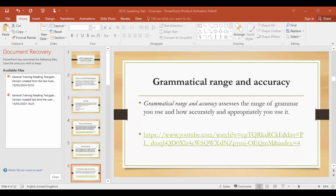The speaking test lasts between 11 and 14 minutes and has 3 parts. Part 1 takes 4 to 5 minutes, and the examiner will mostly ask you about familiar topics: home, family, work, and interests, things like that. In Part 2, you're given a card with a topic, and you have to talk about that topic for up to 2 minutes. You get a minute to prepare what you're going to say, so this part of the test takes 3 to 4 minutes.